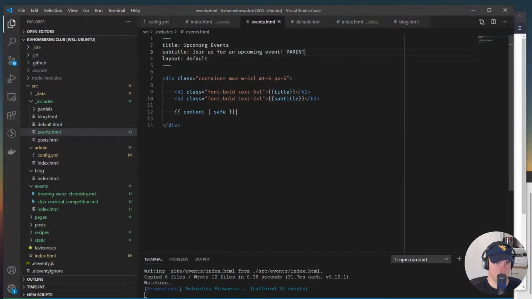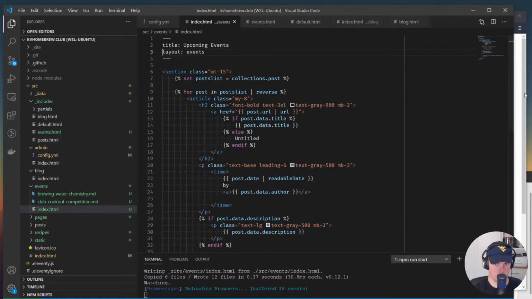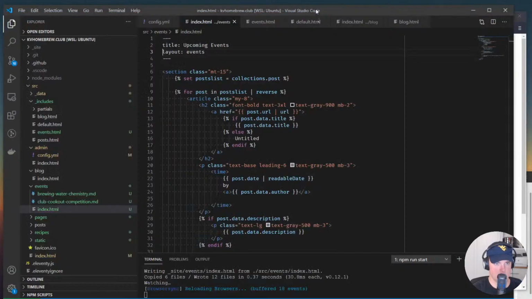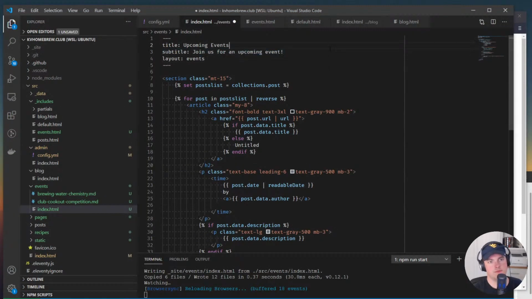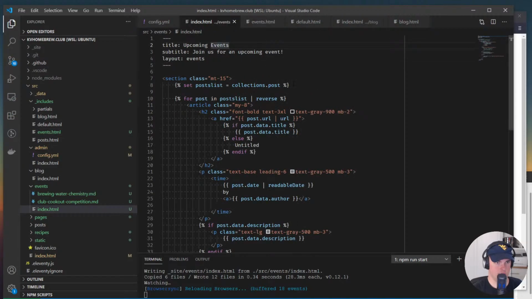So I'm guessing when this layout uses the events, the title and the subtitle override anything that's up here. If I put parent in there, that just should not show up. And if I don't have a subtitle here and I'm extending the layouts event, then I get the default. All right, so that's the way to set defaults. Cool. I like that.